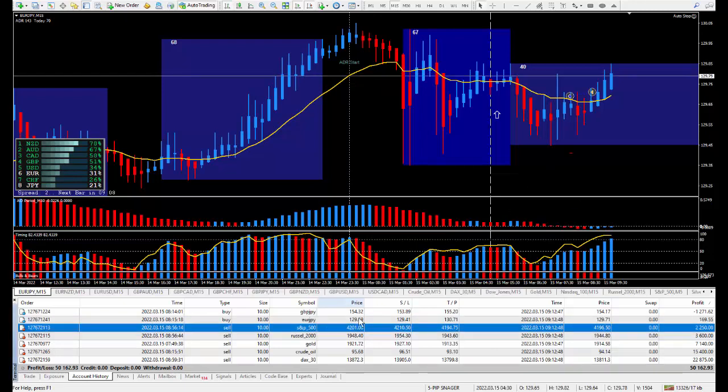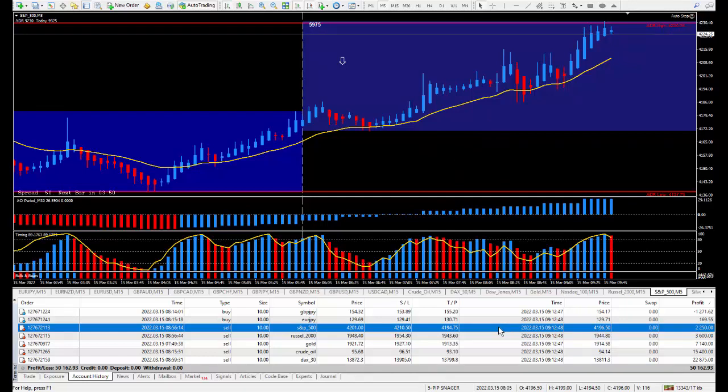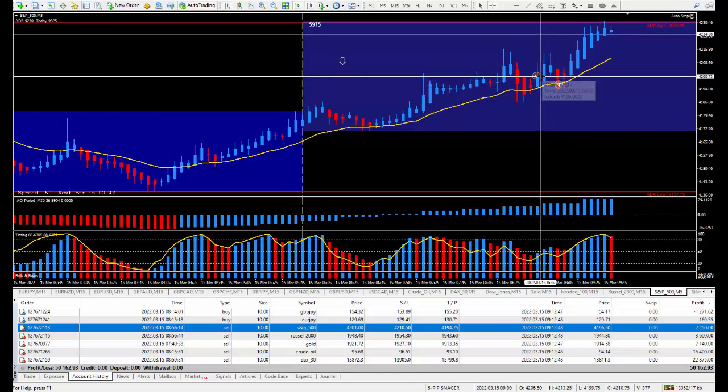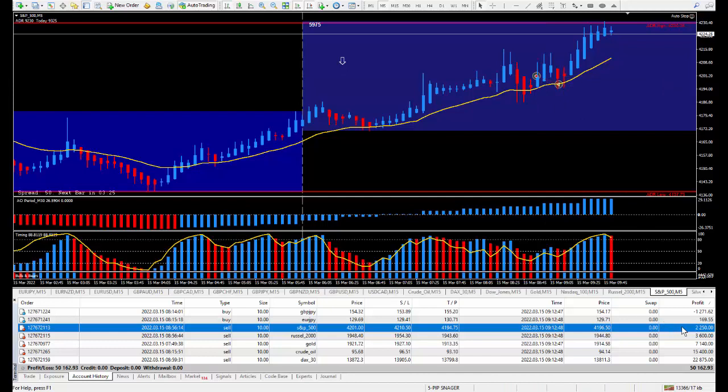S&P 500 — I went down to the 5 minutes so you can see the cycles a little bit clearer. The higher time frames were saying to sell, but if it hits strong enough support it's going to go the other way. I was just trying to catch a few pips — that's exactly what I got. It looks like 46 pips. Remember it's $5 on each one, so 46 times $5 times 10 lots paid out $2,250. This could have been the point where it would have just started to go down in the direction of the higher time frames, but it's still doing another cycle. Still a winner.